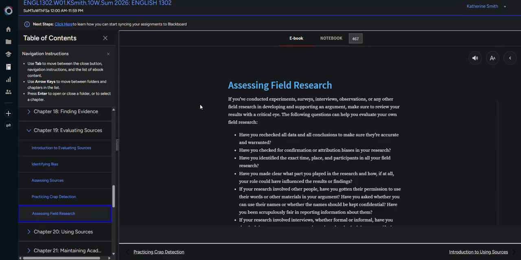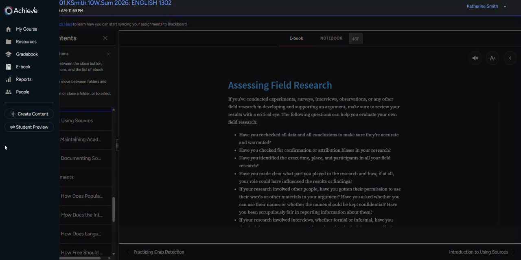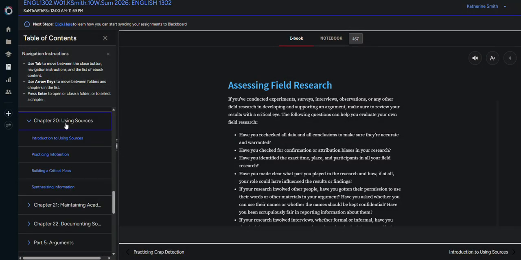Again, probably not so much for us, but if you are pursuing a scientific career, if you'll be writing papers for science or math, or even sometimes history or anything that has to do with anthology in the future, this is probably going to be something that you might be interested in. So that's chapter 19. And then let's see, we've got chapters 20 and 21.